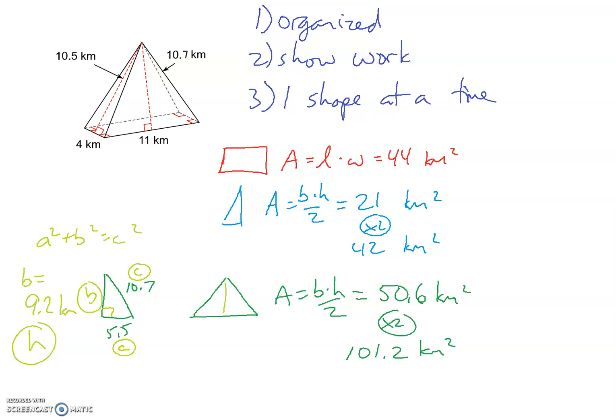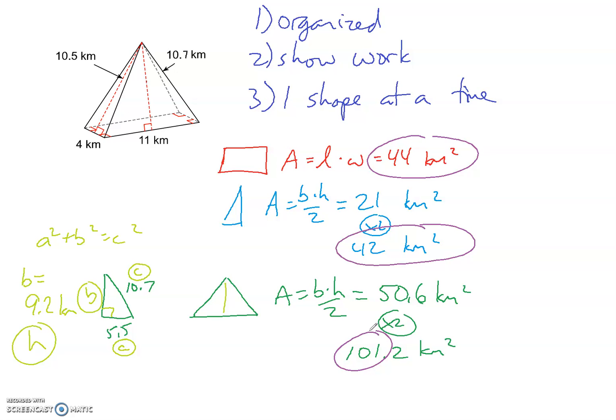All right, now I've got all my pieces. I've got the bottom, which is 44. I've got my 2 smaller triangles on the ends, and double that, so that's 42 for that. And then I did the front and the back as well. I'll just round that probably to 101. So we got a couple of those guys. So all I have to do is put those three things together and I will have my total surface area.